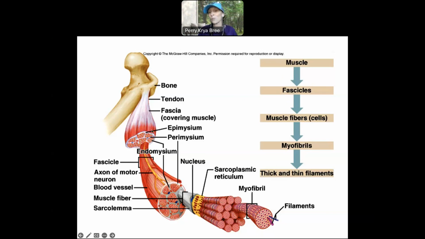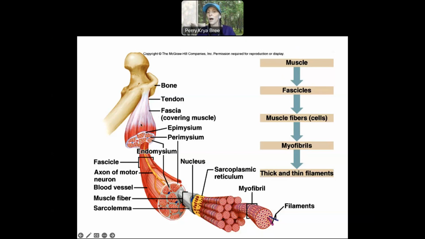And what's the connective tissue that surrounds the entire muscle and is holding all these fascicles together in that muscle? That is going to be the epimysium. You can think of epi like epidermis. It's the outermost layer, so epi is going to be on top. I would put epimysium up here to remind yourself that it's the connective tissue that surrounds the entire muscle.